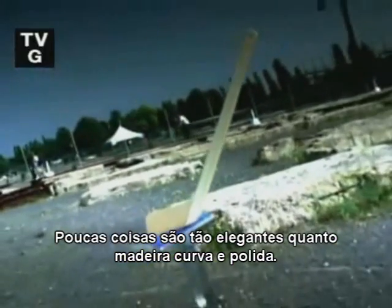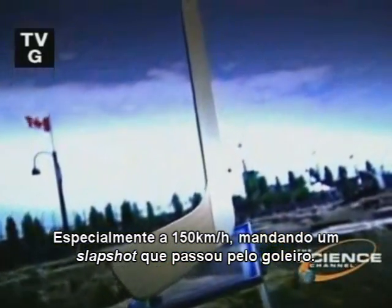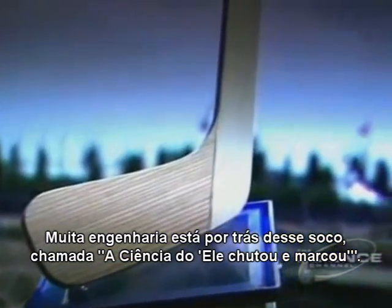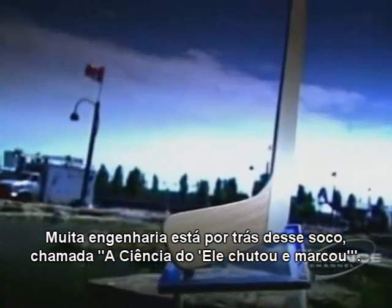Few things are as elegant as curved, polished wood, especially at 150 kilometers an hour and driving a slap shot right past a goalie. A lot of engineering goes into packing that punch. Call it the science behind he shoots, he scores.